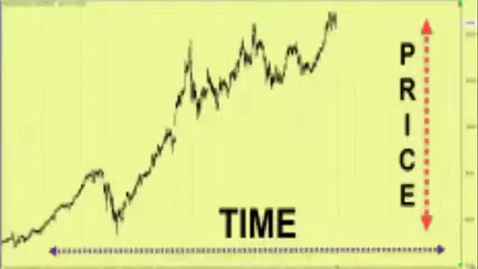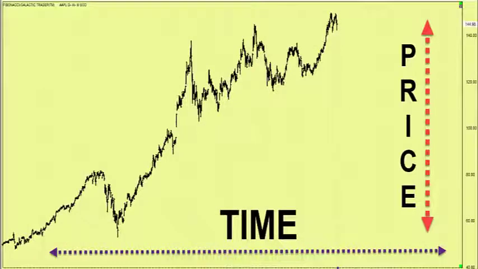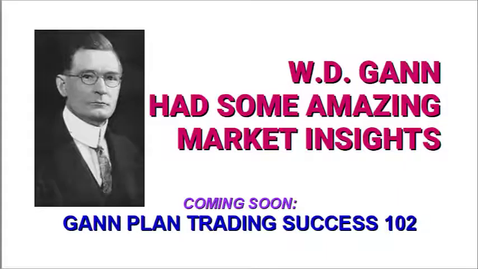Of course, the corollary here is that if we add this vertical factor, we have the fluctuations up and down. These represent changes in the price of the stock that we're looking at here in our example. So we've got time and price working together, and of course we're looking at all of this through the eyes of that market master W.D. Gann, who was one of the foremost traders in the first half of the 20th century.